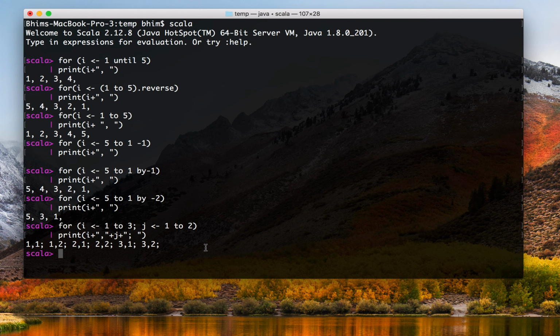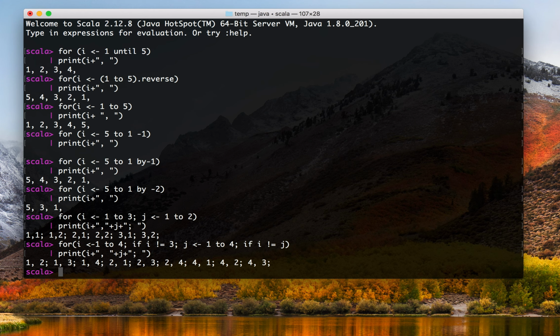For i from 1 to 4, if i is not equal to 3, then j goes from 1 to 4 if i is not equal to j. Ready? And we print i plus j.